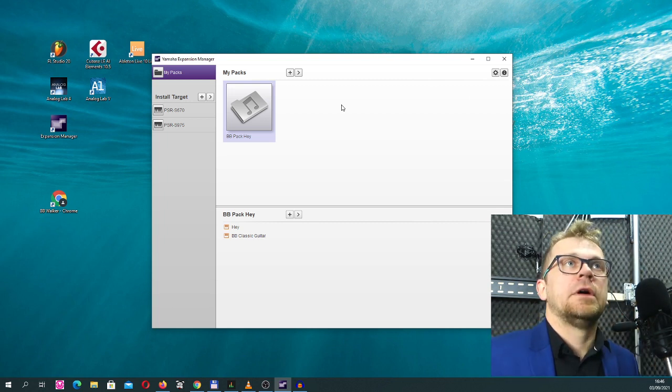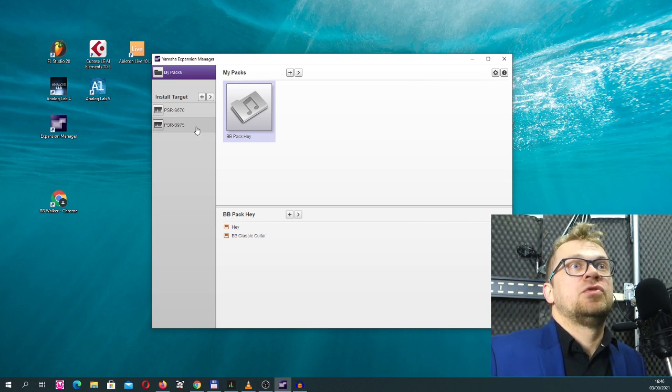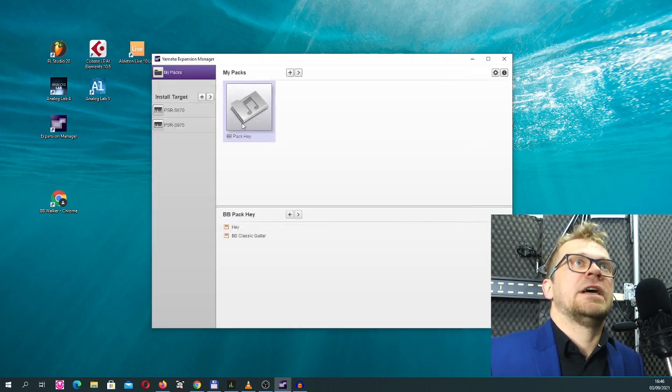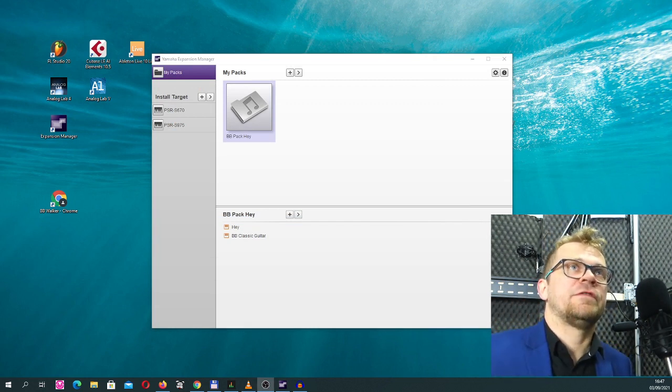I have installed the USB memory stick in the computer now. So what you need to do now is click here and click export pack if we want to export it into a file, PPF. But if you don't want to export into a file to share with someone over the internet, you can automatically prepare an installation file for the device.